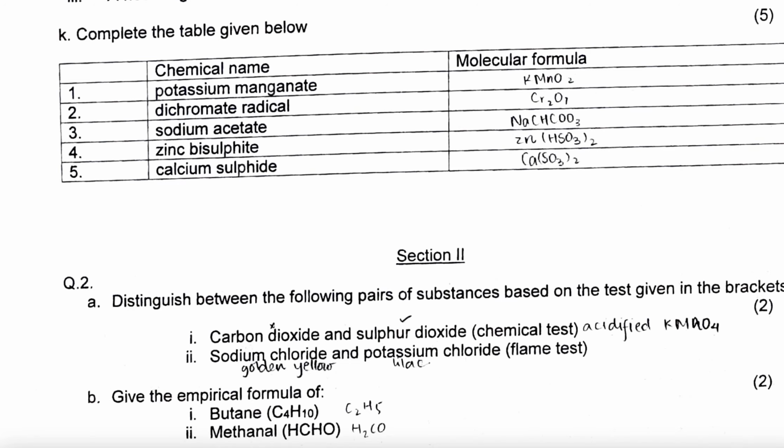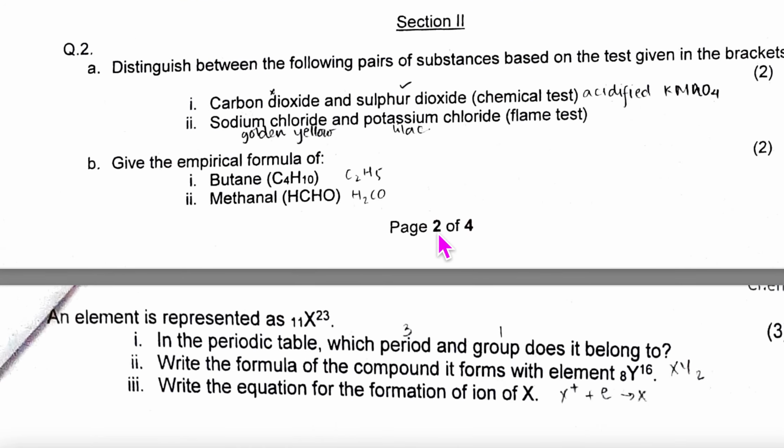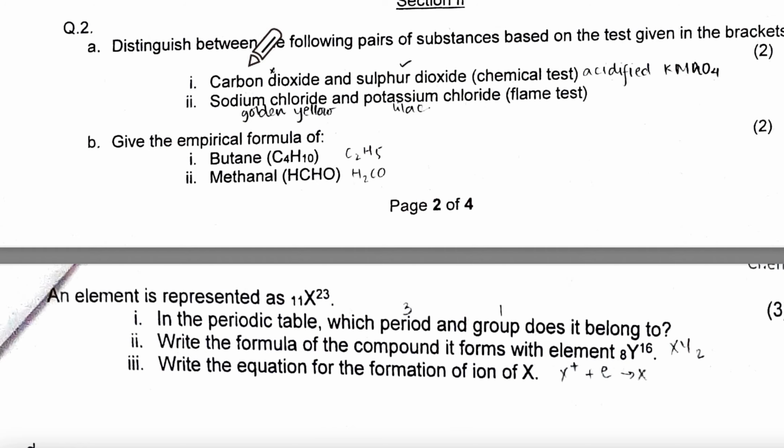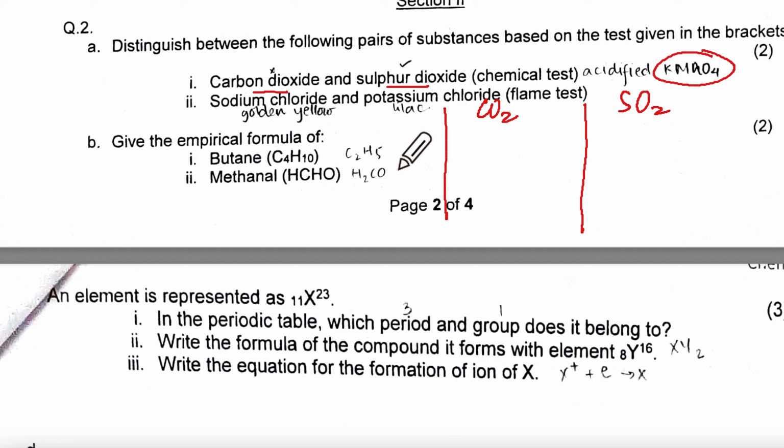Correct? All right. Let us come to section 2. Distinguish between following pairs: carbon dioxide gas, sulfur dioxide gas. What you will say? You will make 2 columns, correct? First will be CO2, and just 2 days ago when I did this with the other school, what did I tell them and what am I telling you? Both of them are gases. So you have to bubble each through acidified KMnO4 solution. If no effect, then CO2 gas, and if it turns it colorless, clear colorless, then SO2 gas.